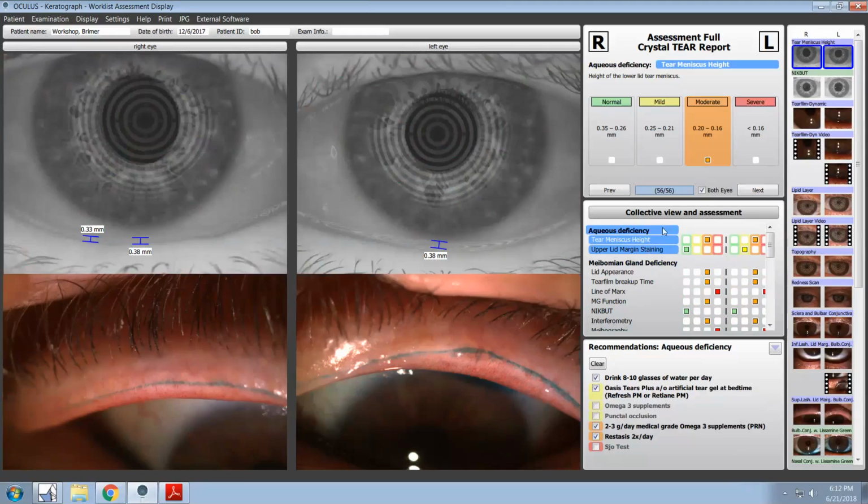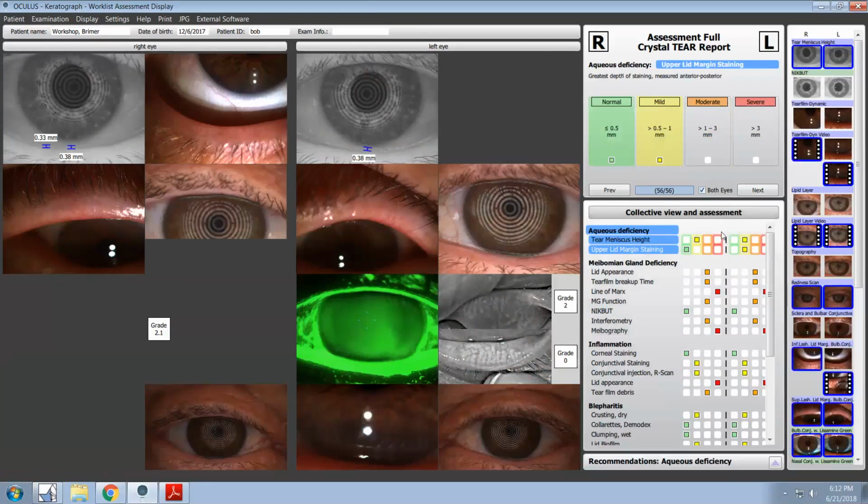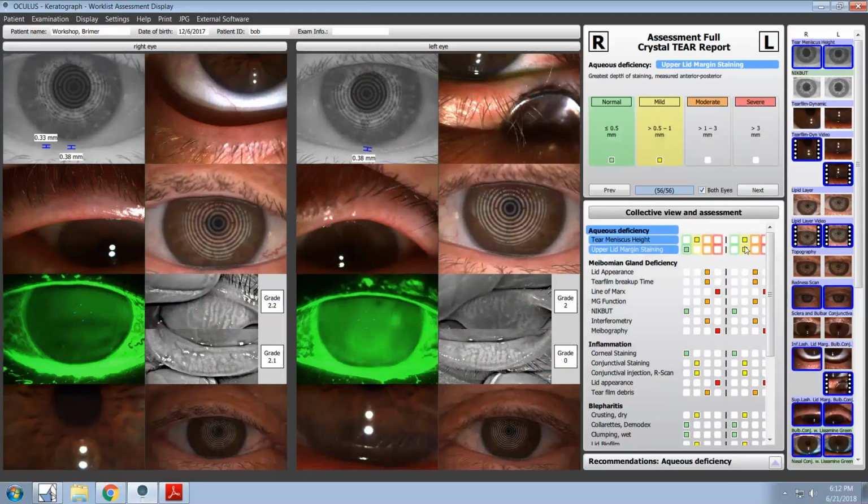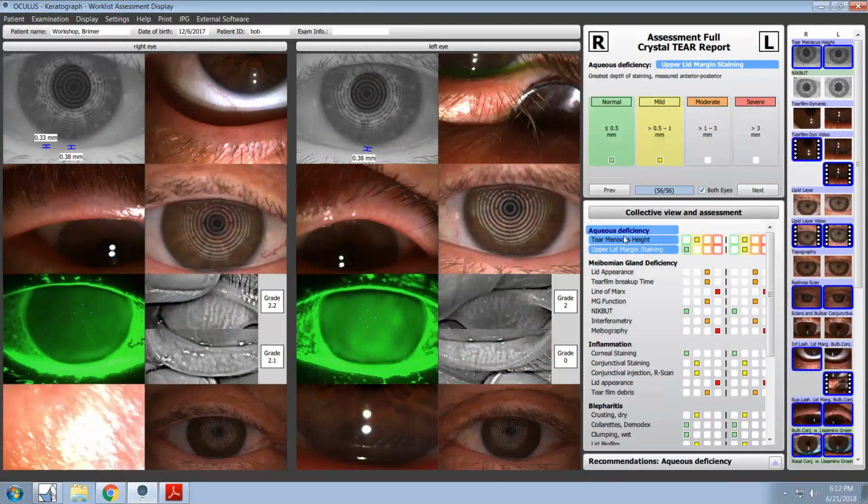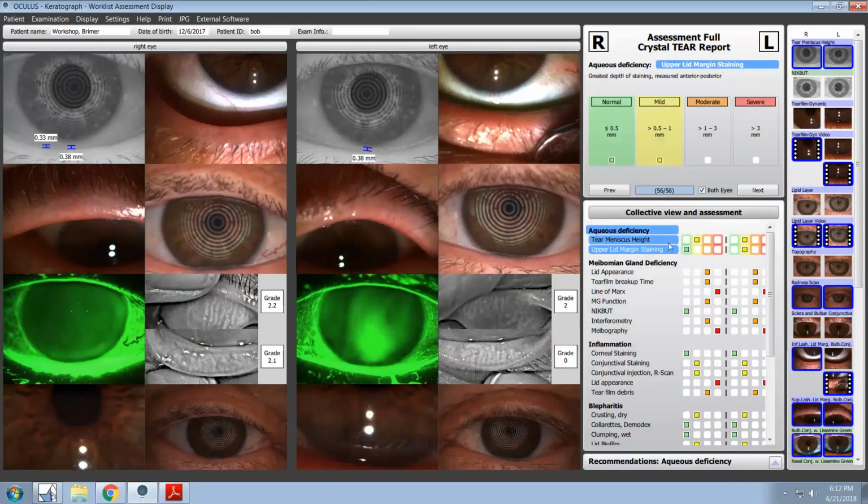And what we can do is go ahead and score the right eye and the left eye individually. If I have this check mark, I have my right eye and left eye both appearing on here instead of one eye at a time, and then I will be able to score them both at the same time. So if I were to decide that there was going to be mild instead of moderate, it'll go ahead and populate the mild category for this particular assessment item that I'm looking at.